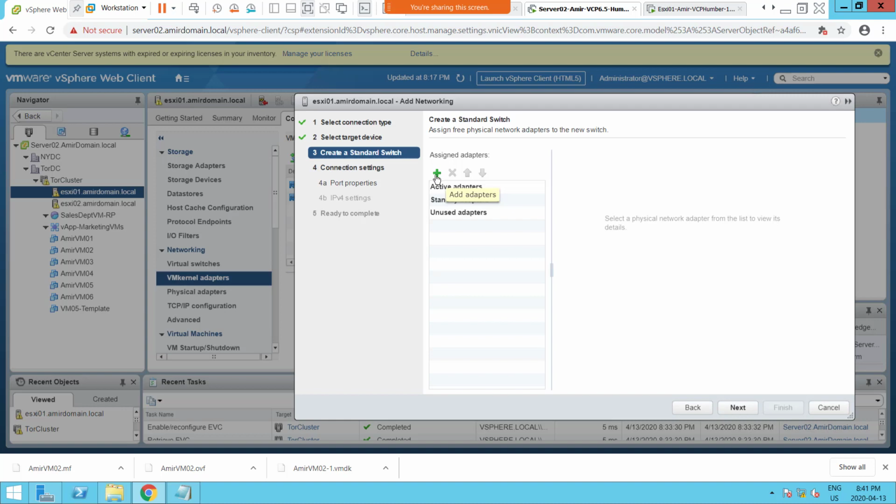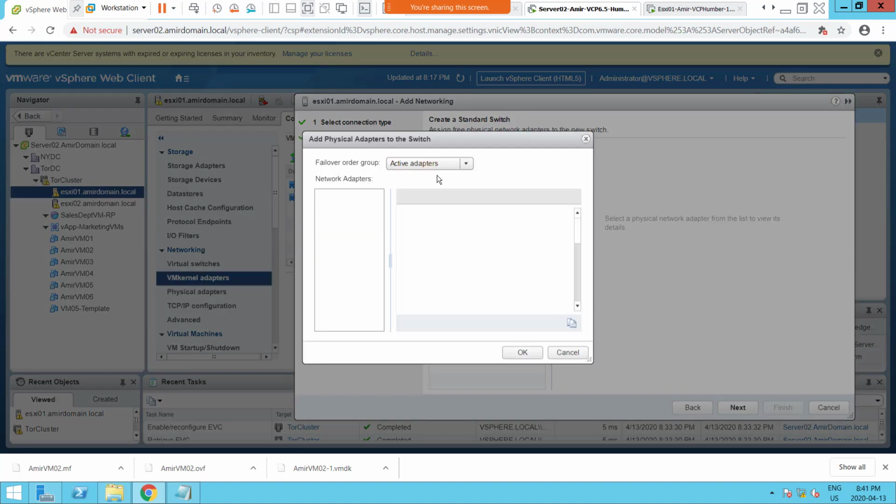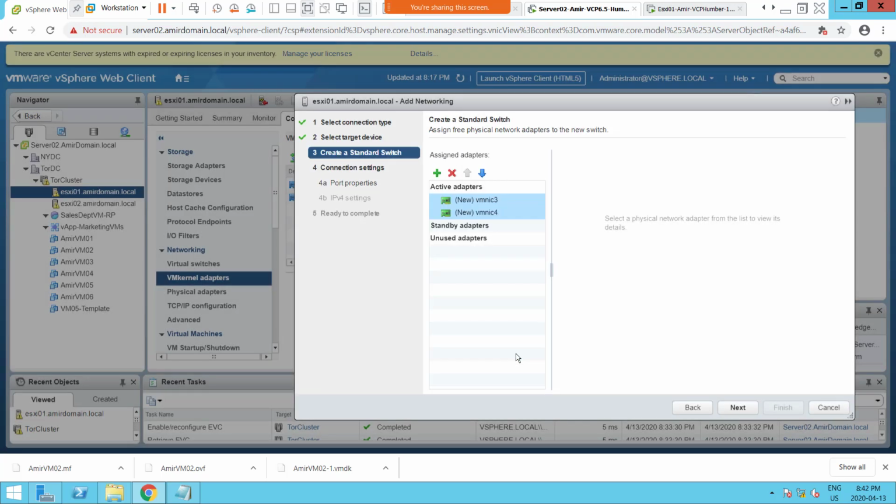Next, network adapter. So click the plus sign, and I got VM 3 and 4. If you got 5 and 6, it's okay. If you got 3 and 7, it's okay. So 3 and 4, I'm just going to select two network adapters. We don't need two for our environment, we're just going for best practices. VMNICs are physical network cards here. So VMNIC 3, VMNIC 4, and then click next.